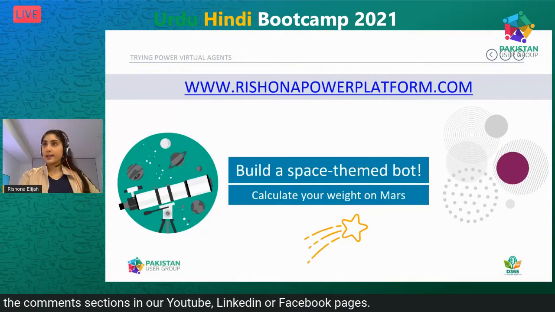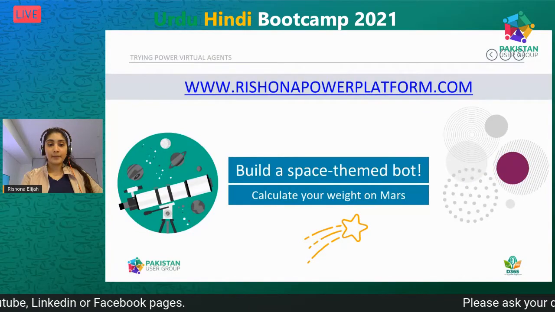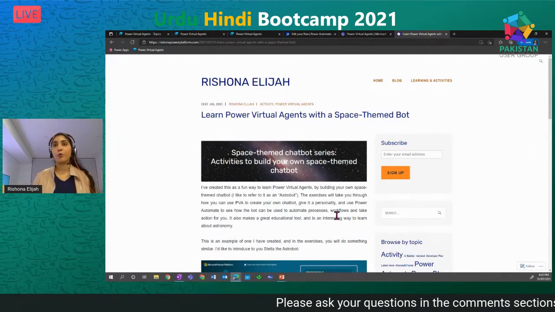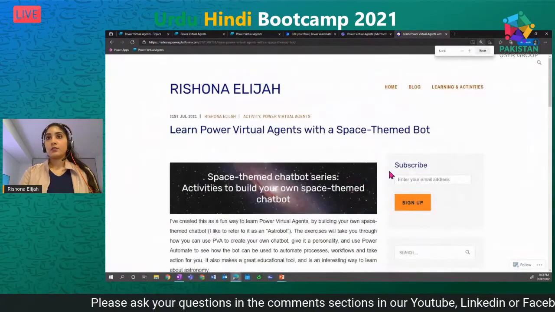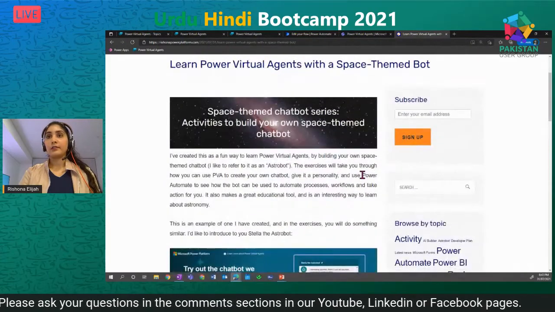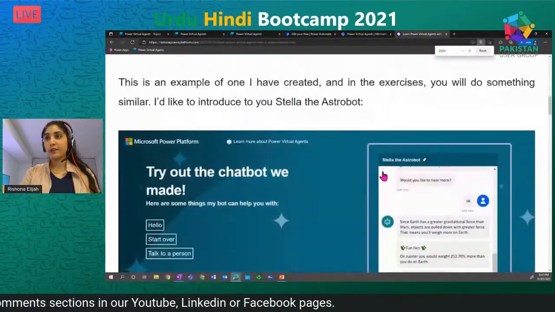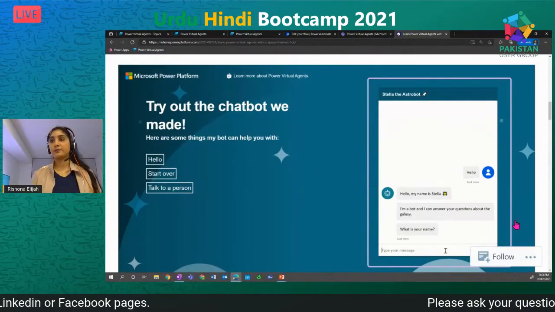There's an exercise I'll put on there probably in a few days if you want to check back, which shows you how you can build one that's going to calculate your weight on Mars, that is. So if you just go over to the blog, you will see it there. I'll zoom in here. This is one that I've done, and in a few days I'll put up some instructions on how to build it.